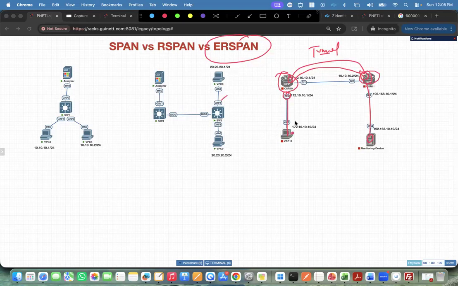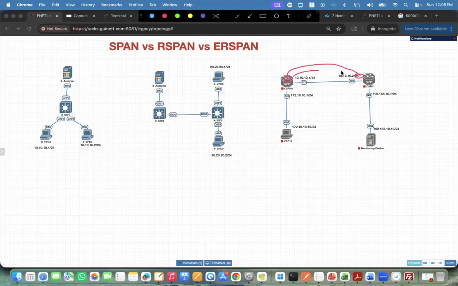So theoretically, let me explain that. If you want to build ERSPAN, you have to configure it as an ERSPAN tunnel, right? Encapsulated Remote SPAN, Remote Switch Port Analyzer, over the L3 interface. This is the L3 interface, and these are pure L2 interfaces. This is the L2 switch, but if you want to do it over IP, then you have to use ERSPAN. Your traffic is going to be captured from this switch port and sent to the monitoring server. Same concept, but let me show you how the configuration looks.